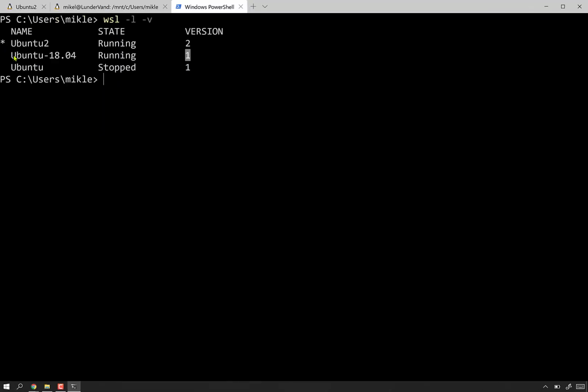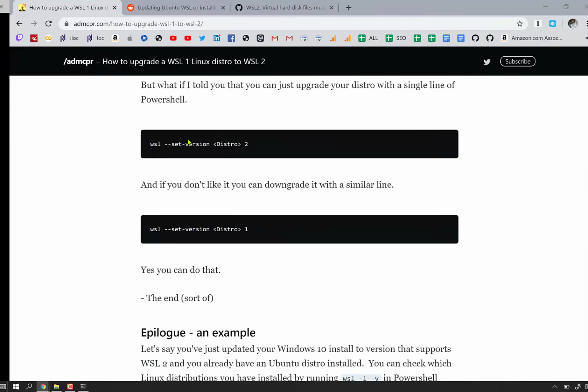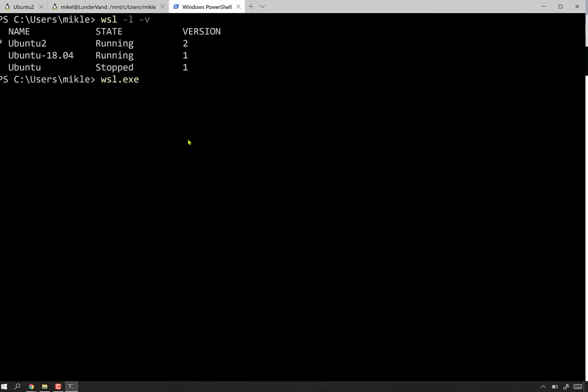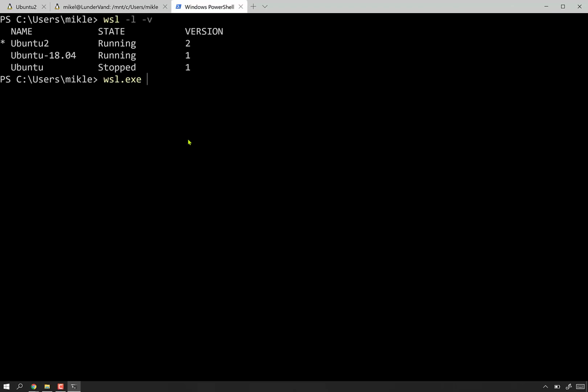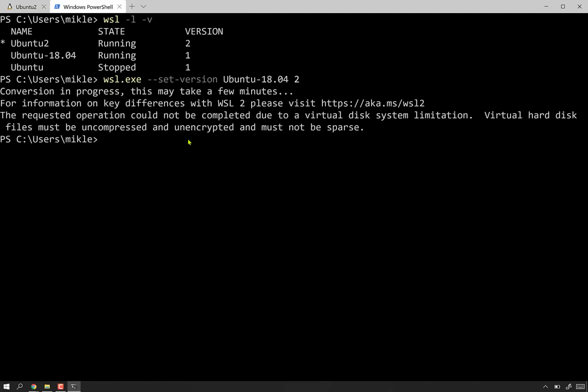So I tried that. Then you grab the distro name, and we are in PowerShell. This is where these WSL commands are done. It's the same as wsl.exe, same thing. It's one of those files stuck in your system32 directory, probably, or your system directory, but at any rate, it was set-version. It was double hyphen, --set-version, as so many of these commands are. The name of the distro and the WSL version you want to move it to.